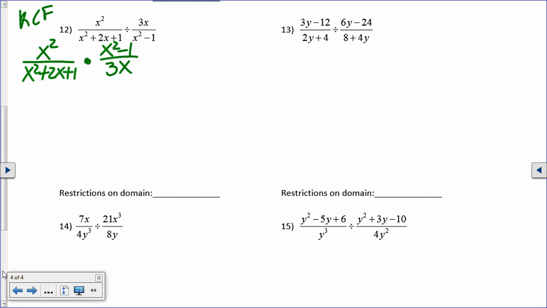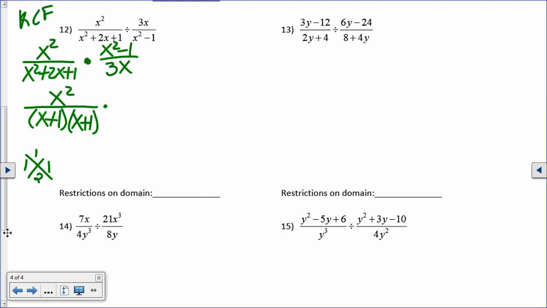Factor and cancel. Okay? Can I factor x squared? No, cannot. Can I factor the trinomial that's underneath x squared? Yes, you can. We're going to use that x trick. Alright, write a small one over here. So multiplies to get 1, adds to get 2. 1 and 1, right? Can I use the shortcut? Yes.